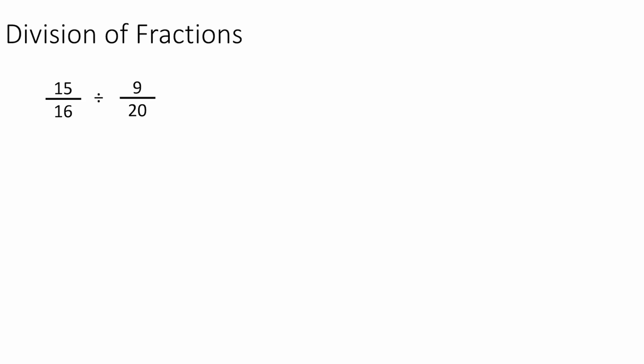As I mentioned earlier, what we're going to do as our first step is take the second fraction, the 9/20, and actually flip it and write it as 20/9. So why do we do that? Well, let's go back to that previous slide where we talked about why we don't need a common denominator.